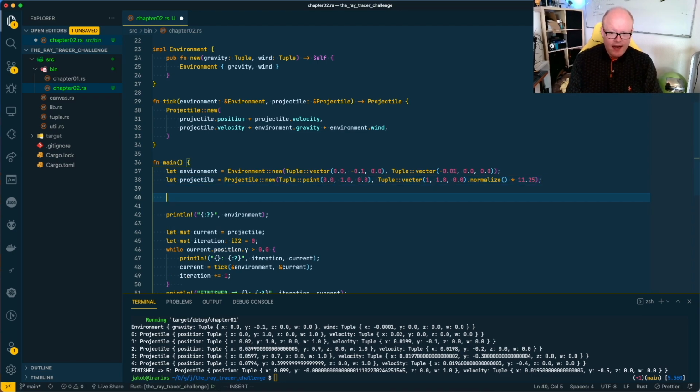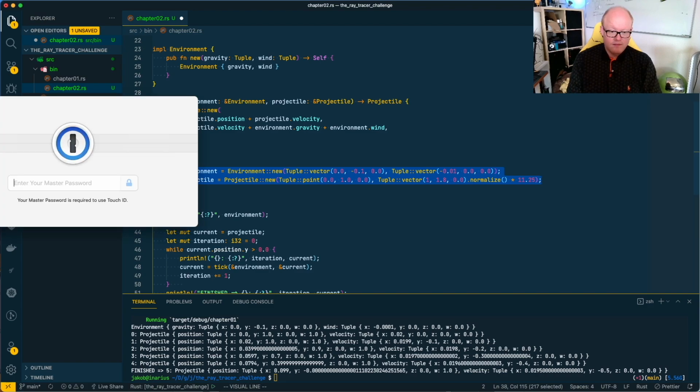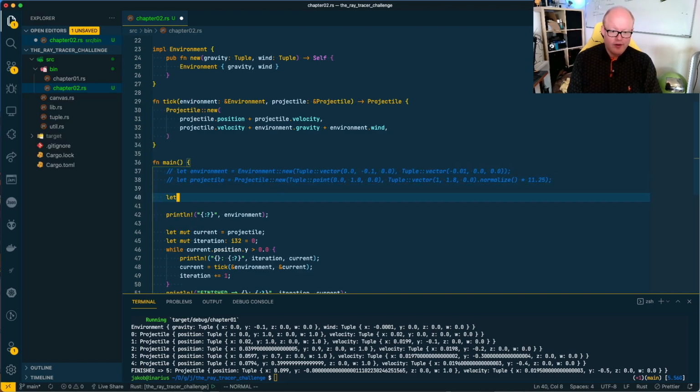If we comment this out for a second, wrong keyboard shortcut, we would have an environment defined like this, where gravity is a tuple.